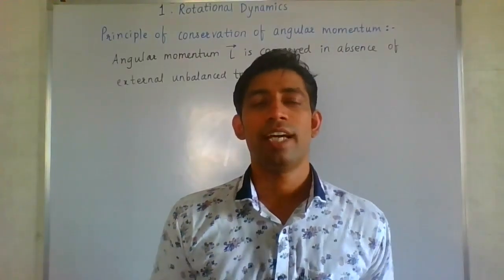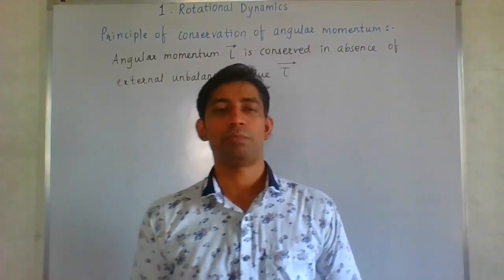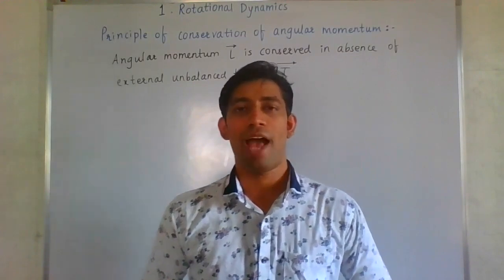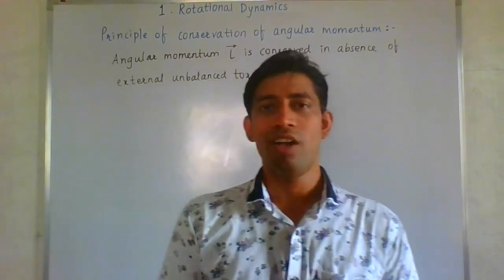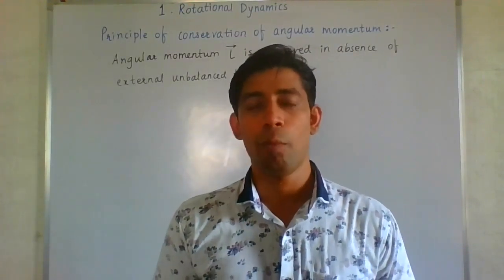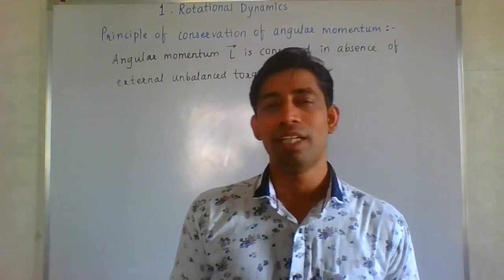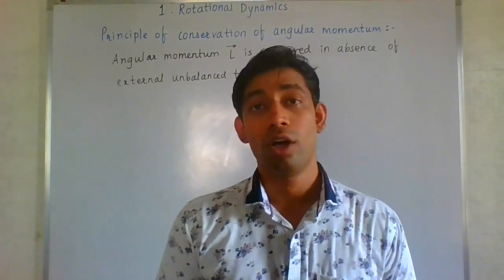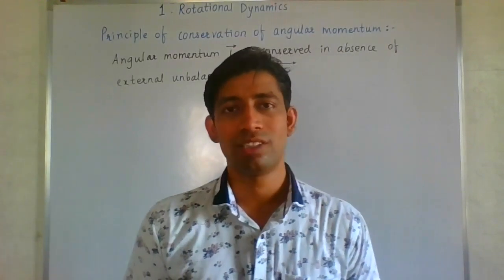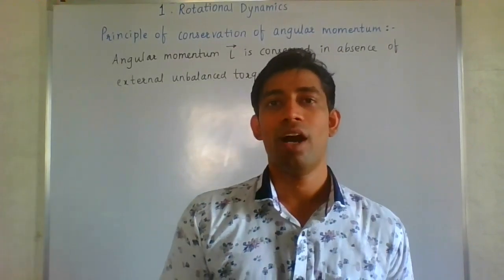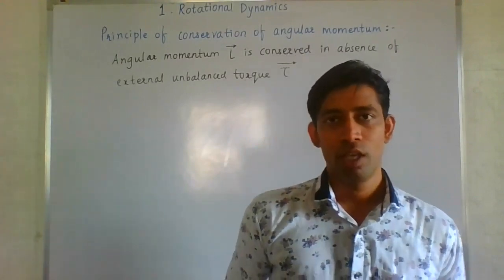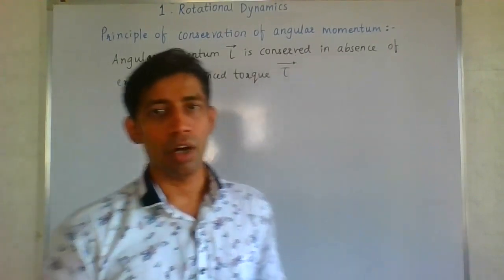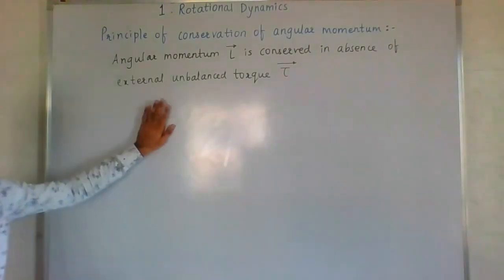Hello students, we are starting a new topic which is the principle of conservation of angular momentum. We have already derived a formula of angular momentum. Angular momentum is denoted by capital L and the formula that we derived was I omega. I was the moment of inertia and omega was the angular speed.